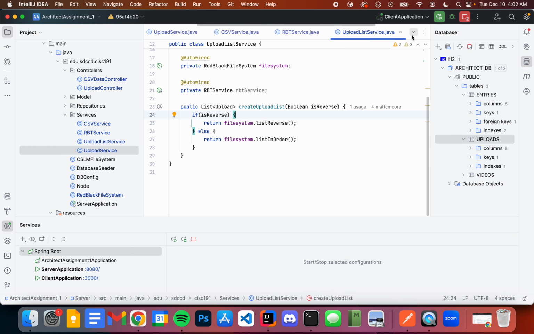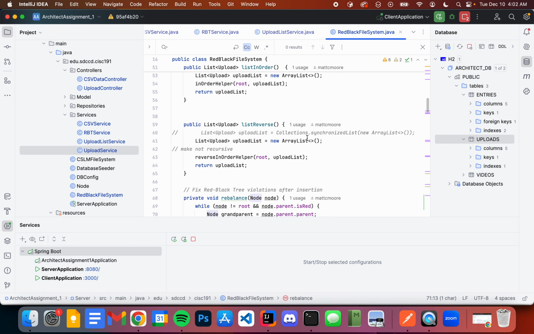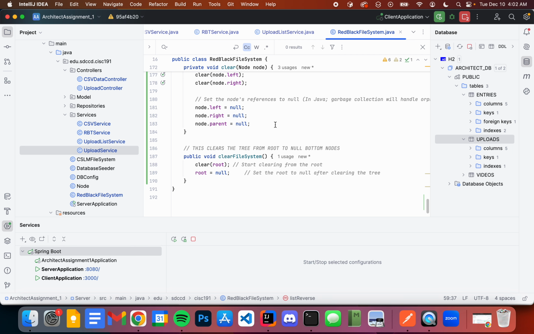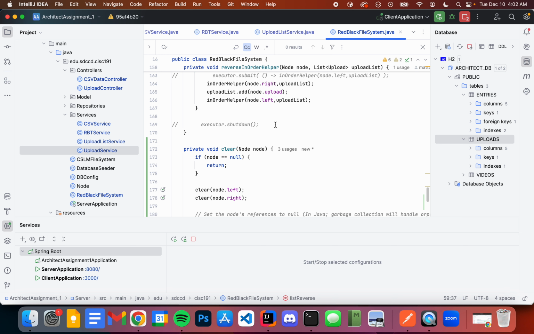Okay. So the last thing that I want to go over is how I was able to get a new red-black file tree, or how I was able to get a new set of records without just adding to the file tree. I mean, it was pretty clear what you had to do. You would have to clear all the records out. You'd have to clear all the nodes out of the red-black file tree before you replace them with new ones, including the new entries in the database.